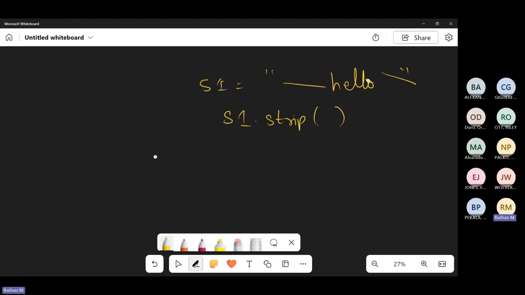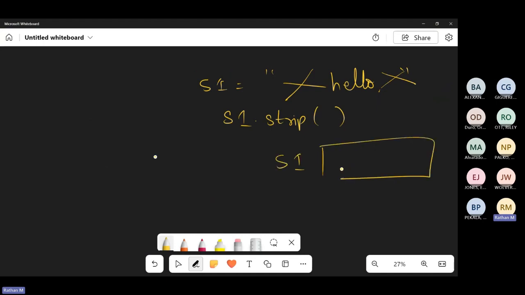However, the problem here is this. When we remove these trailing and leading white spaces in s1, we cannot store the result back in the exact string that we had. It's not going to modify s1 because strings are immutable.